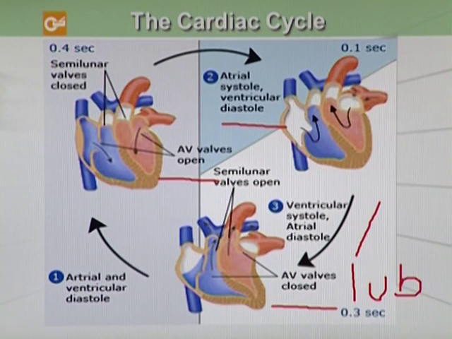and after this it prevents the blood from backing up in the atria. Immediately after the AV valves close, the pressure in the ventricles forces the semilunar valves open so that blood can be pushed into the arterial system. So we can see that the atrial and ventricular diastole occurs, and as the ventricles relax, closing of the semilunar valves prevents backflow, and it is here we hear the sound dub of the heartbeat. So this is all about the cardiac cycle.